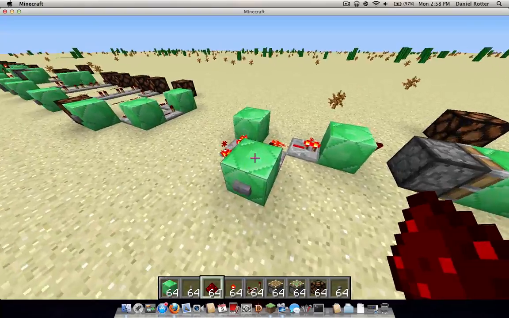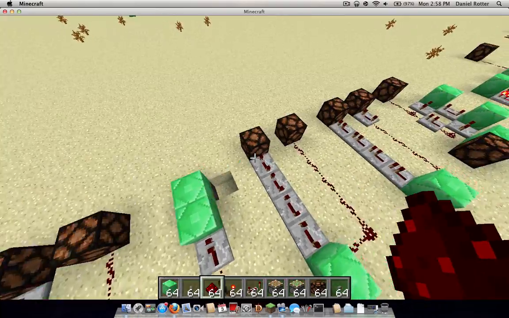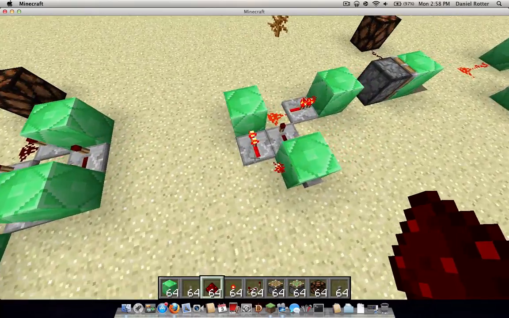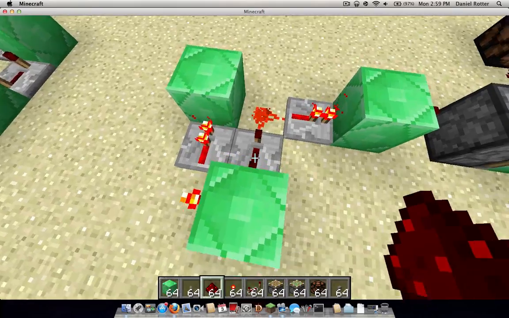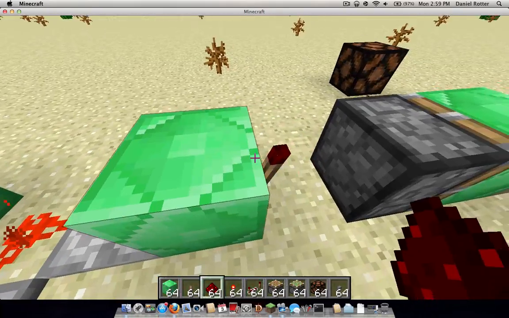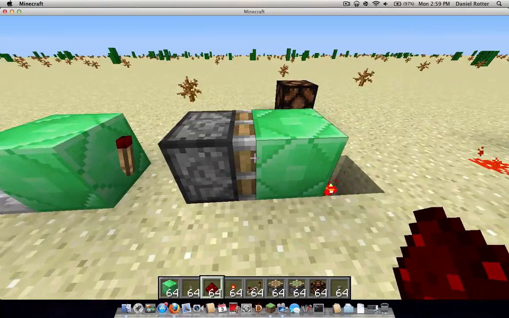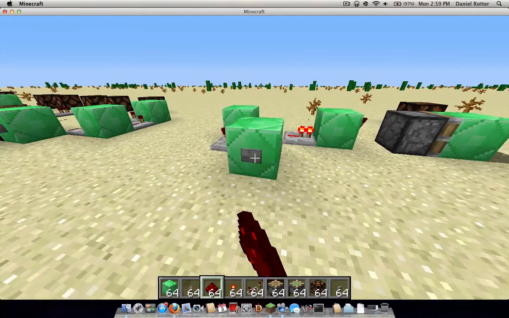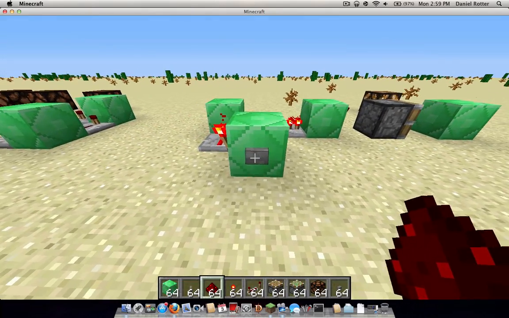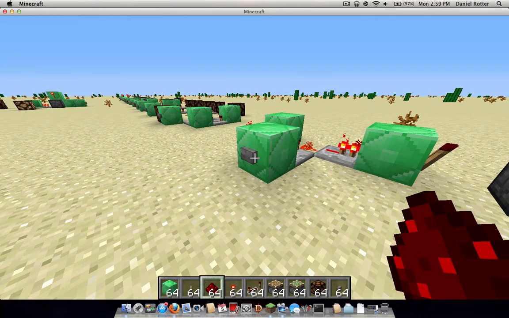And then right here I have another form of a pulse limiter, so instead of using a sticky piston, this one uses 2 repeaters, one on 1 tick of delay and one on 4 ticks. And then we have a repeater going into a block with a torch. And then I just have a T flip-flop, or a piston with a block and a torch, so that we can see the 1 tick come out. Because if you watch the torch real closely, you can see it flash on and off real quick.